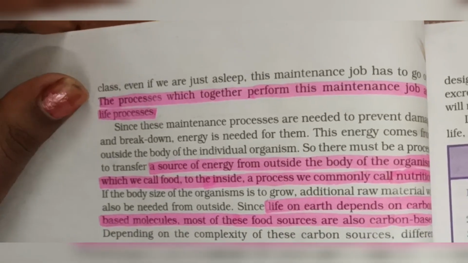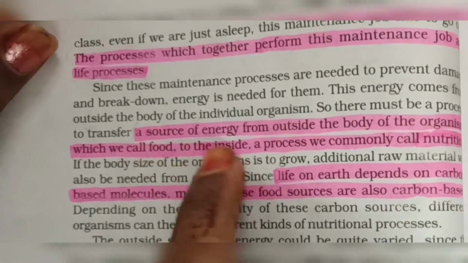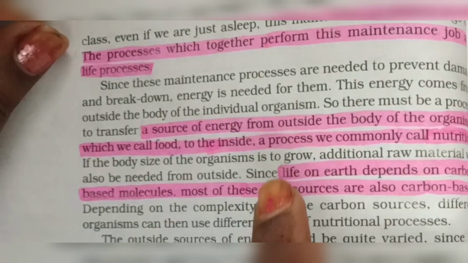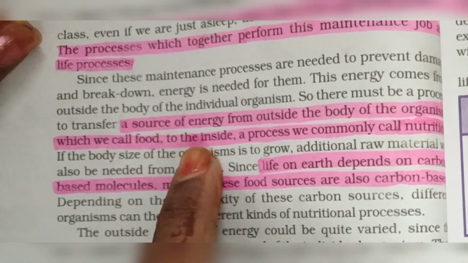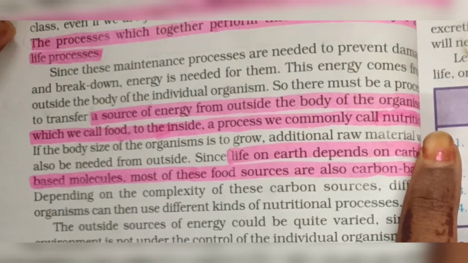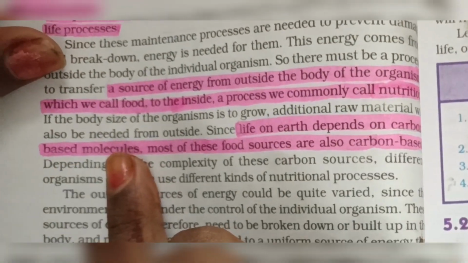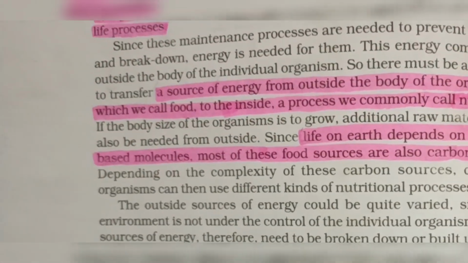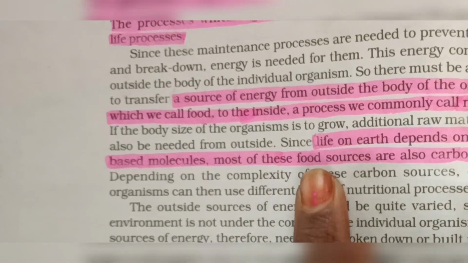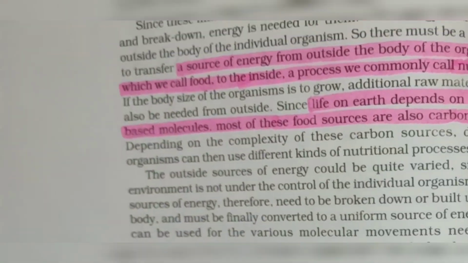So, as I already told you, a source of energy from outside the body, which we call food, to the inside is called nutrition. Life on earth depends on carbon-based molecules. Most of the food that we take are carbon-based molecules. So most of these food sources are also carbon-based, which is important. Highlight in your book also.